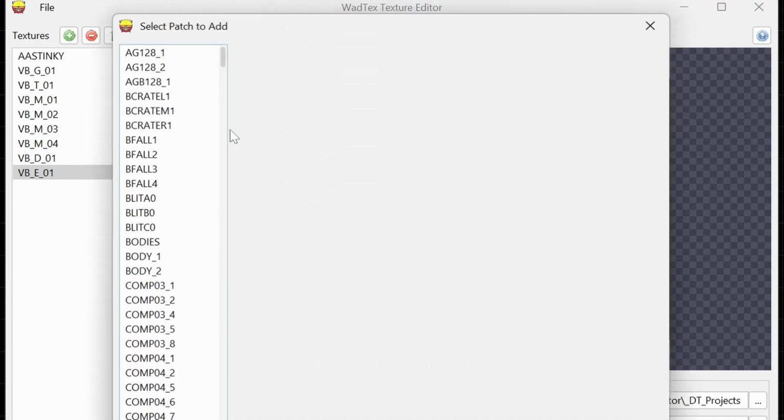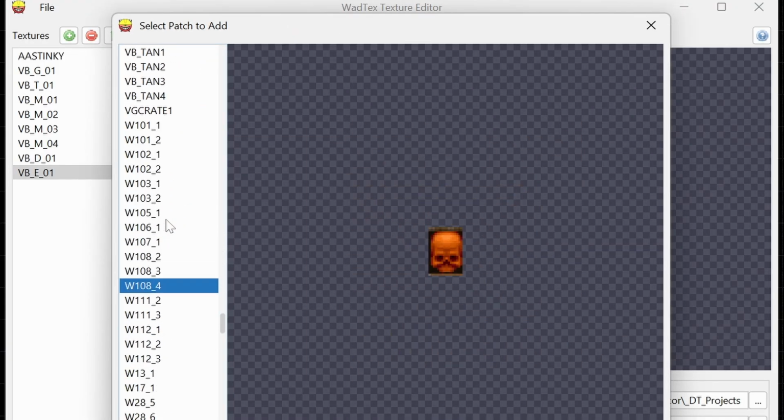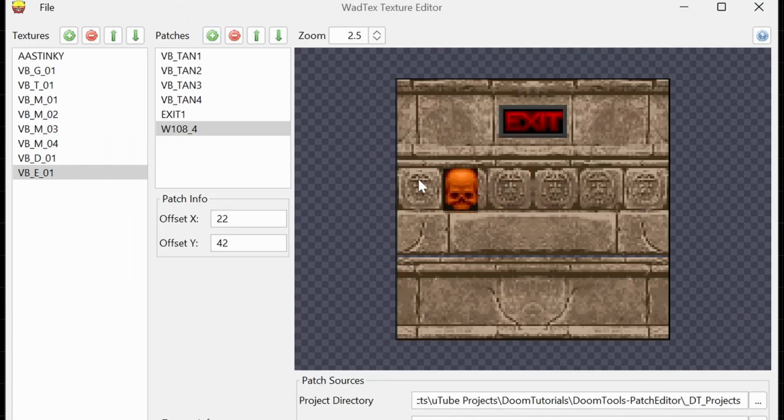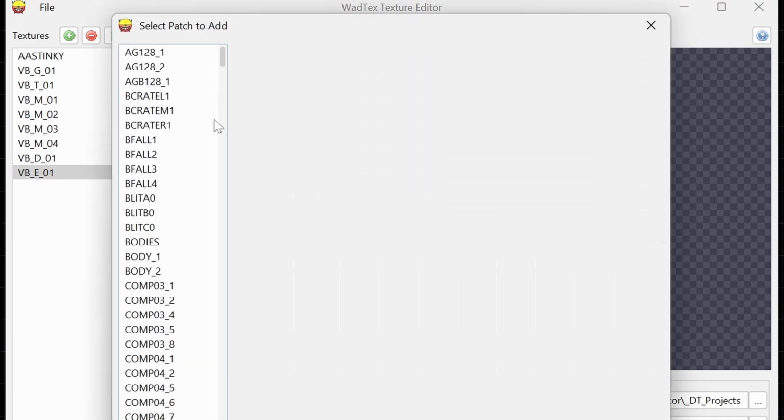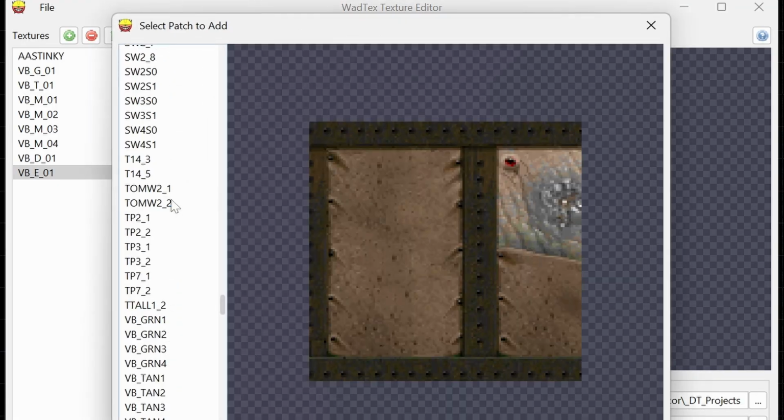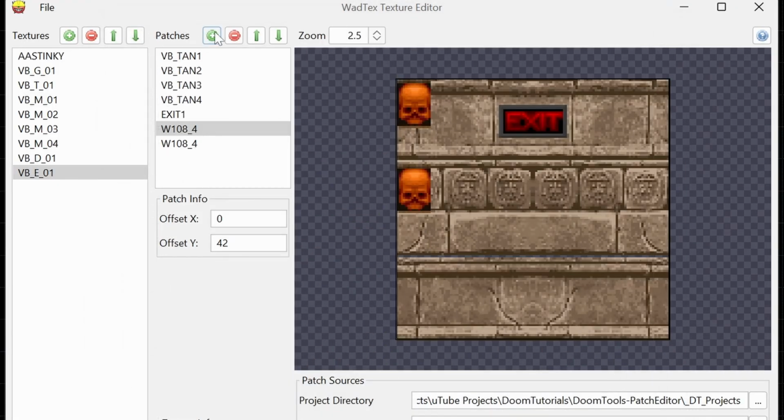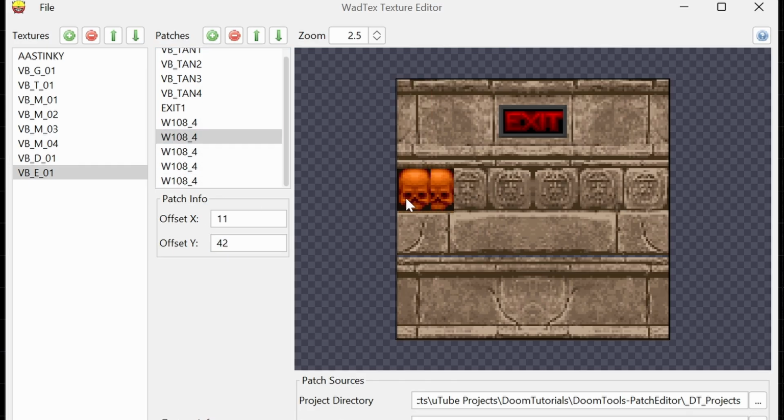In fact, let's get a little bit more creative here. What else have we got here that we can put in? Like a row of skulls on here. Well, the skulls look like they'll fit quite neatly on that middle bar there. Now we'll need to grab a bunch of them. And unfortunately, at the moment, you can't actually copy patches inside a texture. You need to keep jumping to the patch selector and add them. I'm absolutely certain that will be added eventually. You've got to remember, this is a work in progress, and DoomTools is constantly being updated and improved by Mtrop.